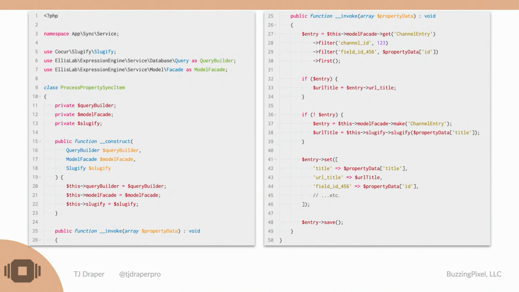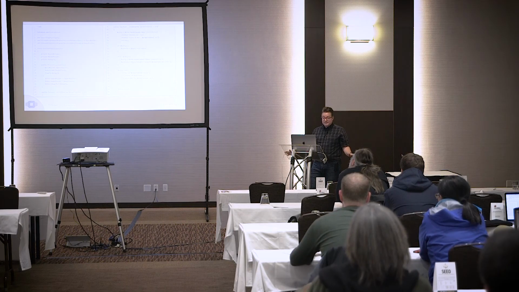By the way, I didn't include this in the example, but up here with this logic is also where I would say if there is an entry, or if there's not an entry, then I would set it to open. Otherwise, I leave the status alone so that they can manually adjust that as needed in the CMS. So I set a bunch of properties on the entry, and of course this is very simplified because we had to do stuff like mapping up relationships and stuff like that. You can do all that in PHP, but again, this is just a simple example to show you what's possible. We get down here to line 48, we save the entry, and that entry is now synced from Microsoft Dynamics.